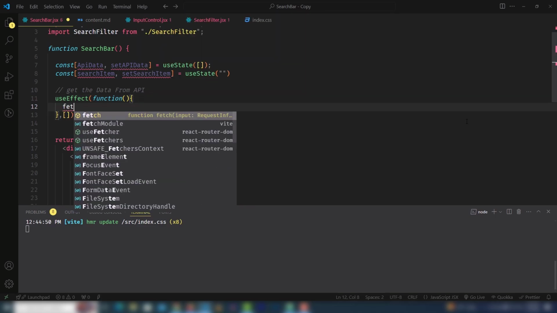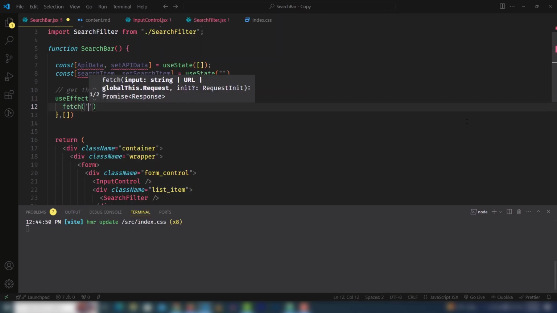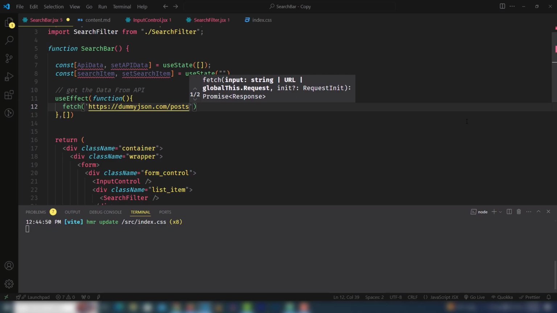So inside that, I'm going to call the fetch function, and I need to pass the URL that will get the data, like posts. Usually I use an async function, but right now I'm going to change the usage of the fetch function for getting the data from the API.